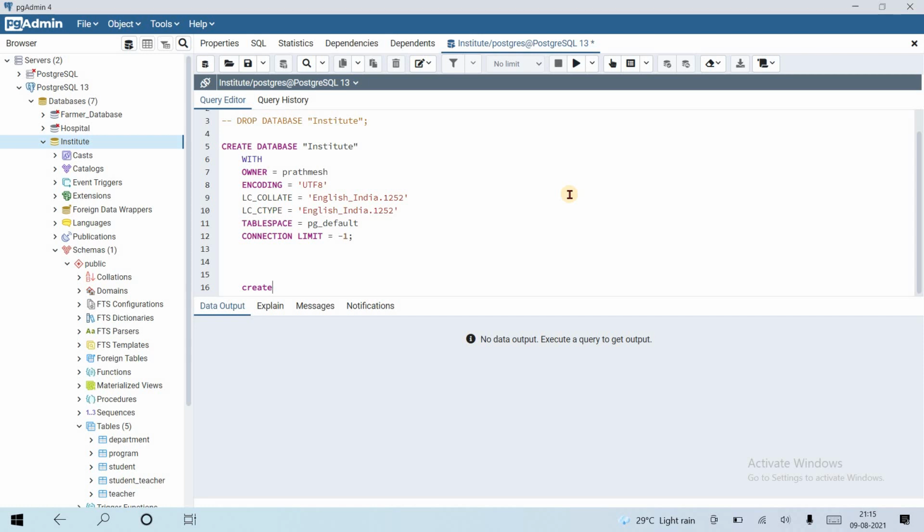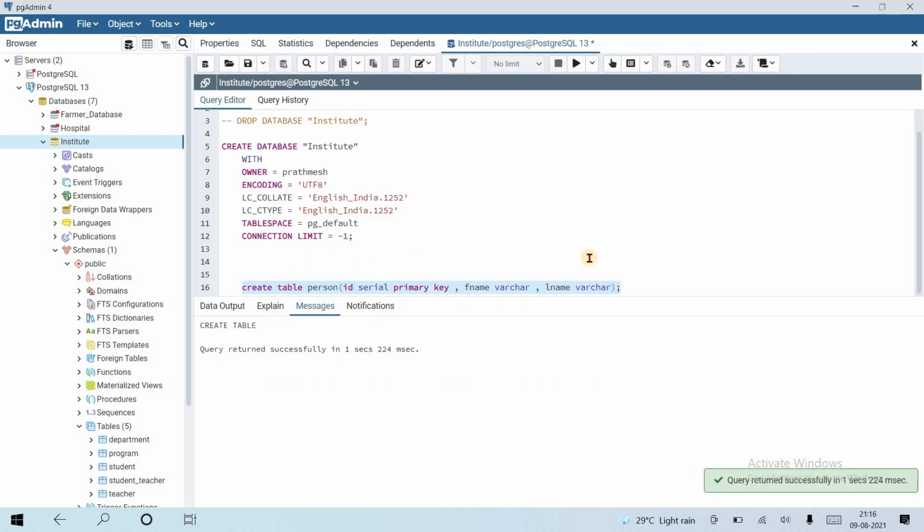Create table person, with ID serial, first name varchar, and last name. The table is created.